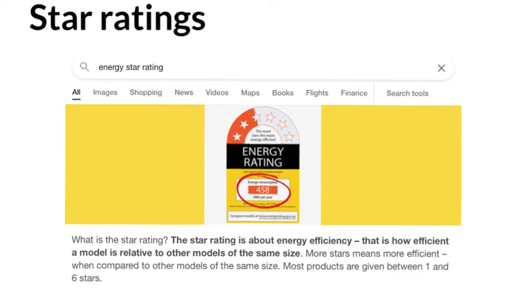As it says here, I did the Google search on it. That's why you've got the Google search here. It just tells us that it's a comparison between one appliance and its competitors. So you might see this on a fridge, and that means that is its rating compared to its competitors. So obviously we're looking for the most stars to tell you the most competitive one, or most efficient one on the market.